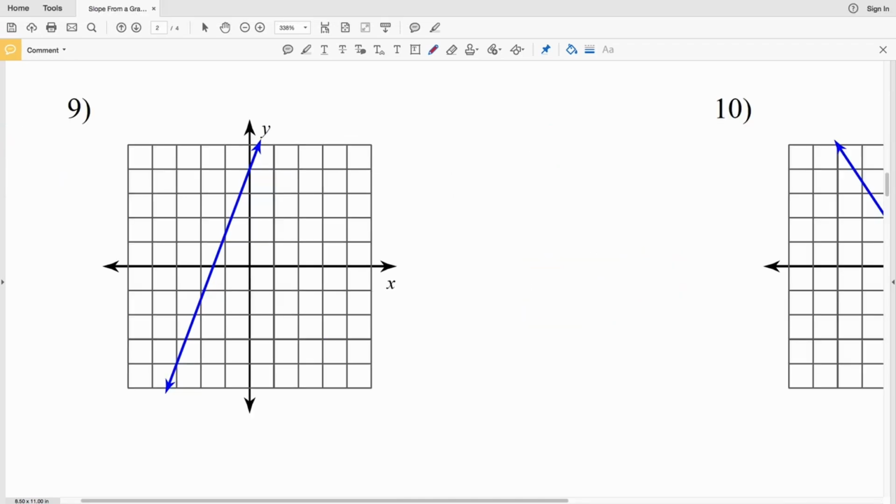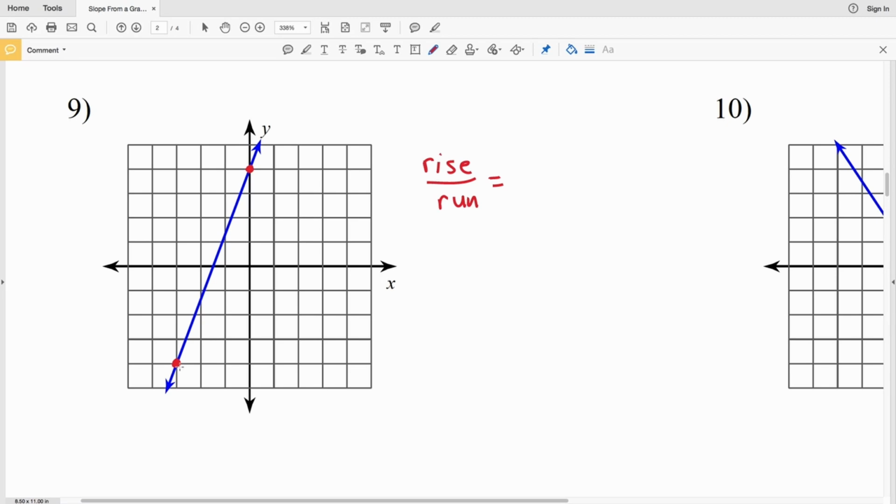In this video, we're going to continue the finding slope from a graph worksheet, and I'll leave a link in the description below so you know how to get to this free worksheet on Kuta Software. Our directions for this worksheet are to find the slope of the line. Previously, we've been given 2 points. However, in number 9, it starts us out to pick our own point. Looking at this line, we can see that it intersects whole numbers at this point and at this point down here. Now let's go ahead and calculate the rise over the run, since that is equal to our slope.